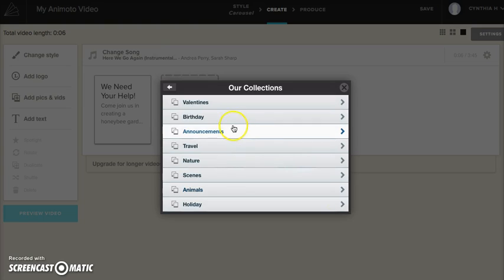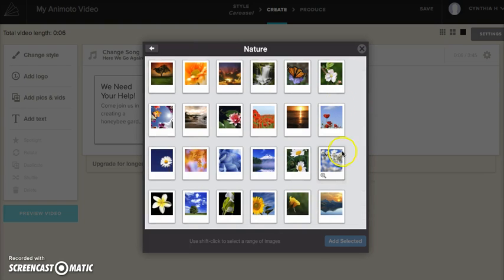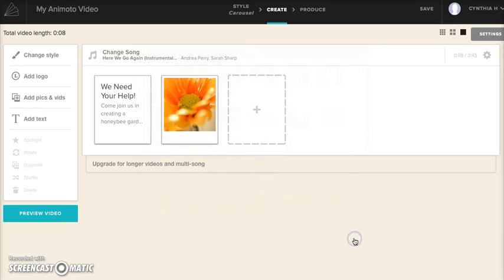So we're going to click on that, and then it pops up these different topics. And so for our purposes, we're doing honeybees, we're doing a garden, so nature seems like a good category to search. So I click on that, and then you'll notice these different pictures related to nature. So I think I like this orange flower. Honeybees pollinate flowers. So we click on that, and you'll notice a blue highlighted frame pops around that picture. And you'll notice down here it says add one item. So I'm going to click that, and there you go. There's our picture. And we can delete it and edit it the same way we did with this little gear feature. Now, that was adding an image through Animoto's image library.